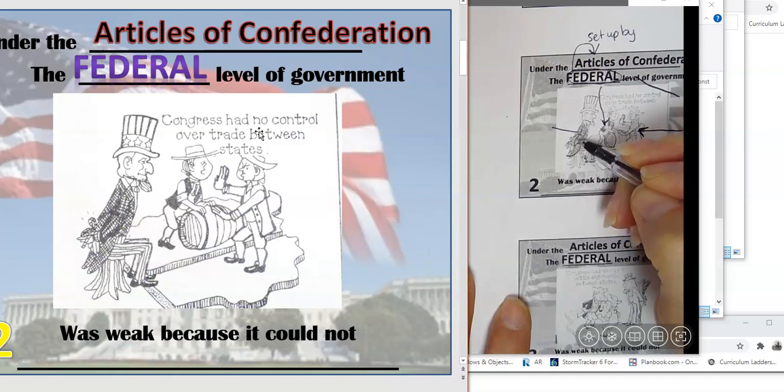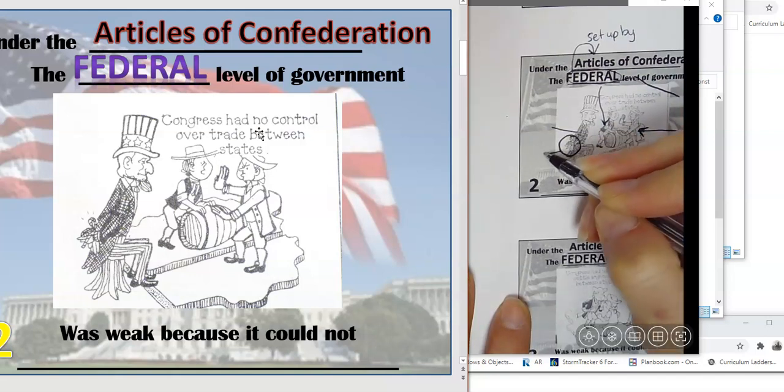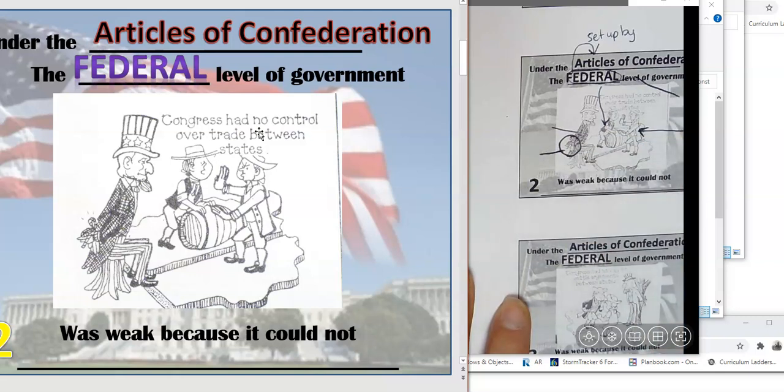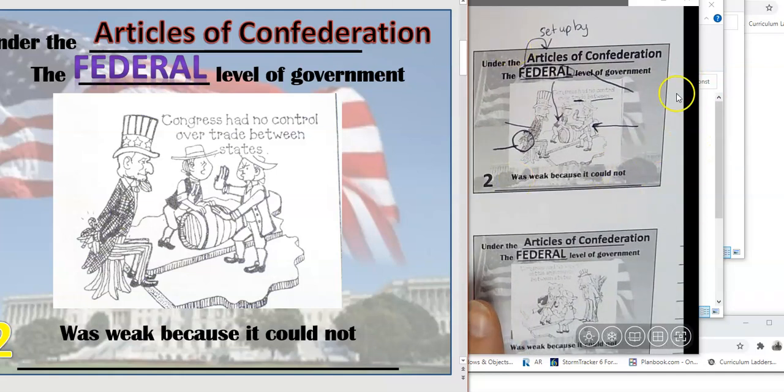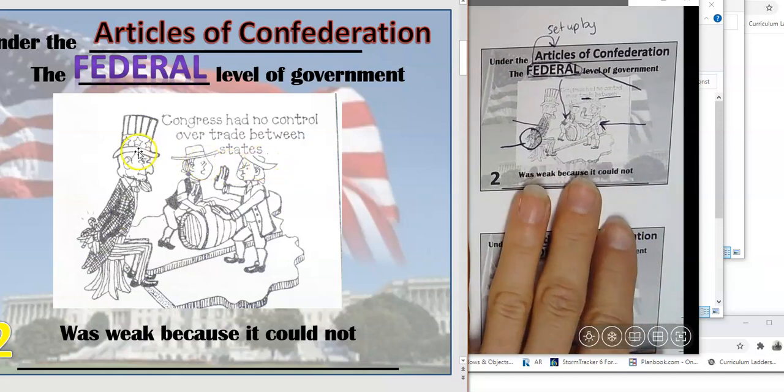And I would like you to specifically jot down why you think his hands are tied. And then you need to find where in this picture there is trade between states being shown. Okay, so get those notes all around here. Make it pretty messy. Pause the video until that is done. And now I'm going to assume your video was paused and you are resuming it. And let's talk about this.